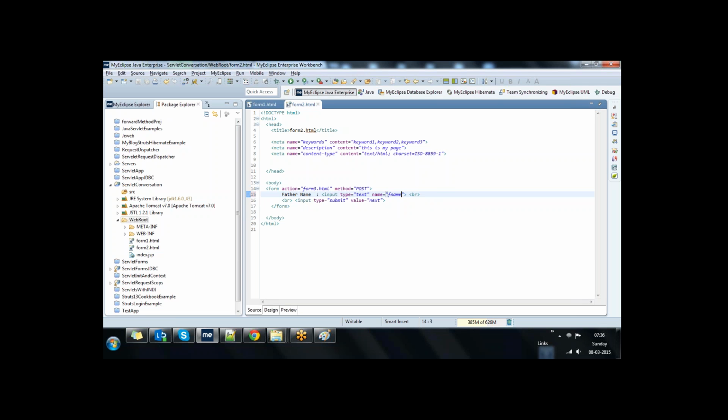Again, a next button. See here, father name, next button. Now the action of this one is form3, so I'm creating form3 again.